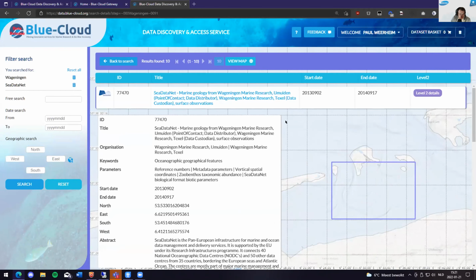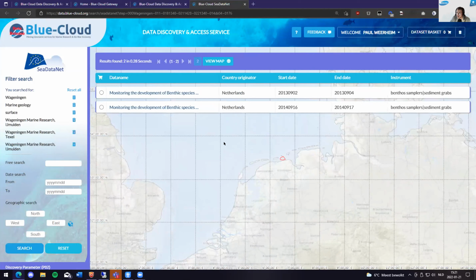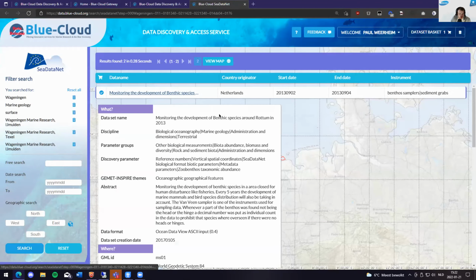And if you have decided that it's up to your liking, you can go up to level 2, which consists of more granular data specific to the BDI partner. I'll show you more about level 2, but first I'll go into ordering. Once you have reached level 2 and you have found some records, you can order them and put them into your dataset basket. Here we can view the details again. Once we have collected some data sets, we can also go back to level 1 and back to the search interface and pick another partner.